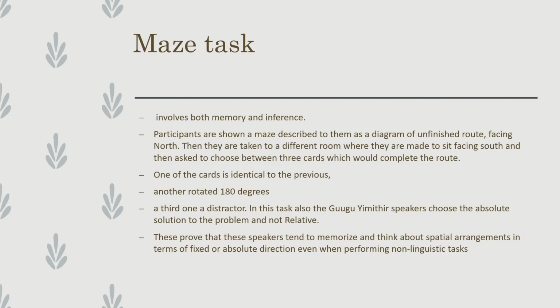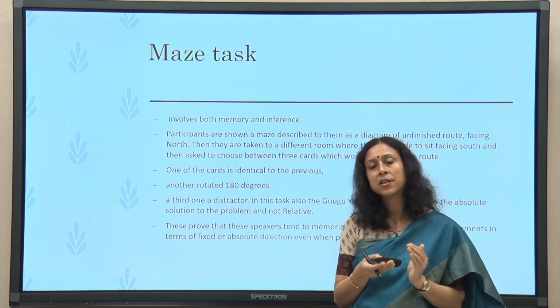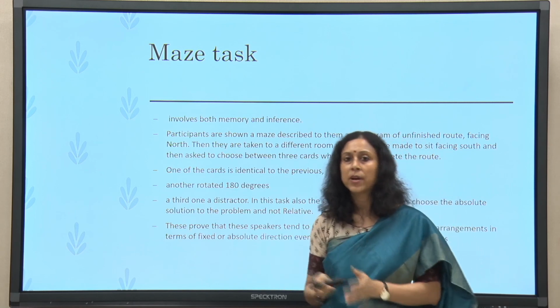Similarly, similar logic has also been utilized to check absolute frame of reference people carrying out non-linguistic tasks. Here they are not using language at all, they are not using the terms for those spatial arrangements, they are simply carrying out a task that requires them to understand, identify and accordingly place objects in space, and this is where we see the relationship of spatial language to spatial cognition.